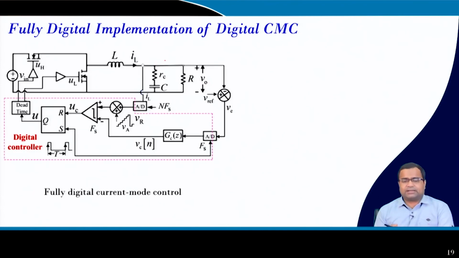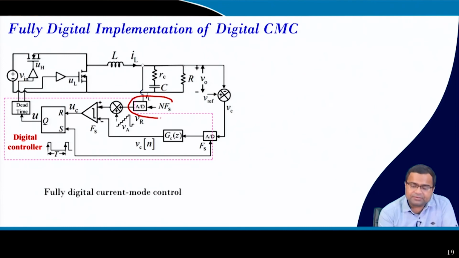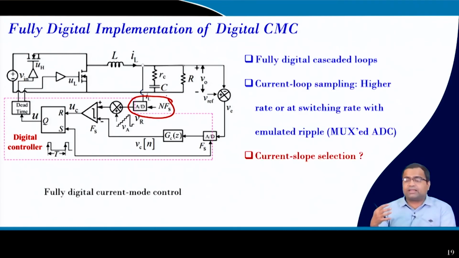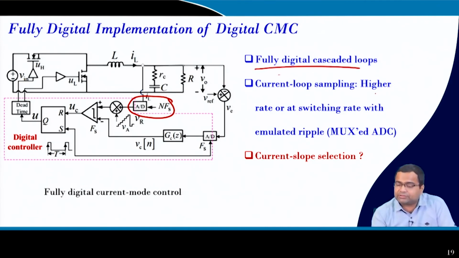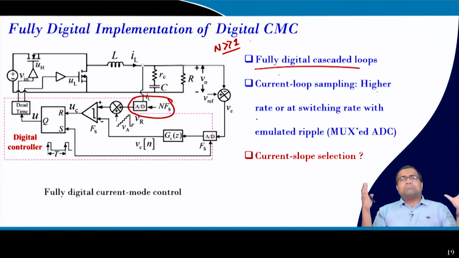In case of fully digital, we know that now the current loop is in the digital domain, but we need to sample either at a high sampling rate, that means a cascaded loop. Either we can use a higher sampling rate, that means this n can be very high, but that is called multi-sample, and generally that will consume a lot of power because the ADC sampling requirement is very high. Or you can sample at the same rate as the ADC of the voltage and then you can add a ramp.